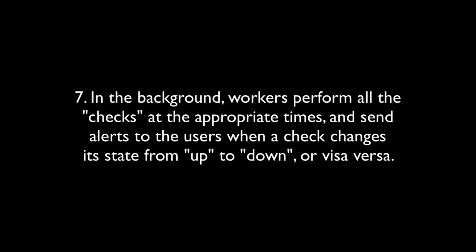We want our checks to run once a minute. So once a minute, we want all the checks created by all of the users to run. We want to check those URLs to see if they're up or down, given the definition provided by the user. And if it is currently down when it had been up, we want to send them an SMS. If it is up when it had just been down, we want to send them an SMS. Otherwise, if it doesn't fit those two conditions, we just want to do nothing. Okay, so that's pretty much our requirements for the API. There's a few other little things that we want to be able to do, but we'll walk through those as they appear.